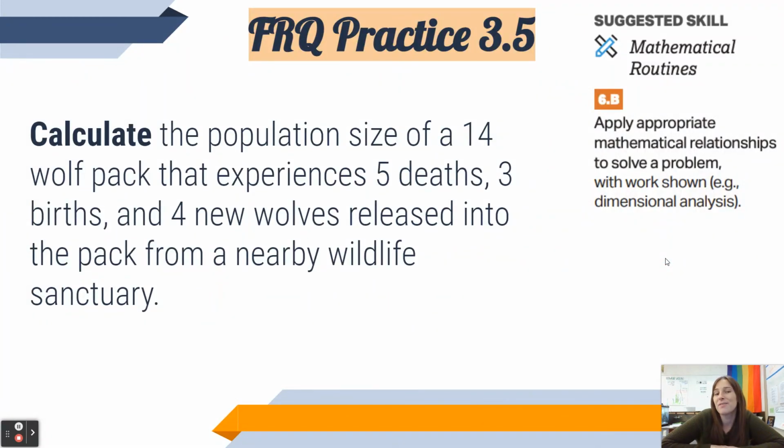All right, this is going to be your FRQ practice for 3.5. I want you to calculate the population size of a wolf pack that has 14 individuals. It's going to experience 5 deaths, 3 births, and 4 new wolves are released into the pack from a nearby wildlife sanctuary. So do the math here. You're going to be calculating the population size, so the actual numbers. You don't have to do the percent with this one. And that is going to be your FRQ practice for 3.5.